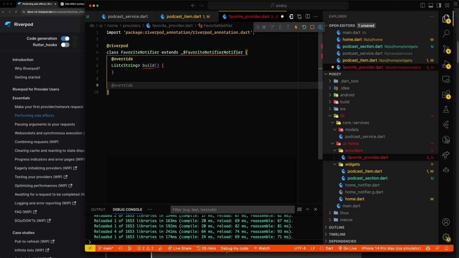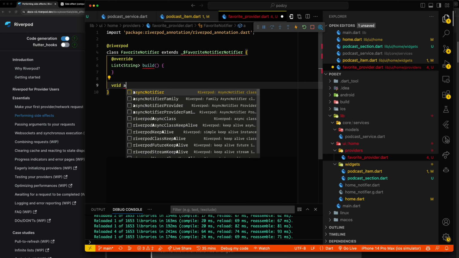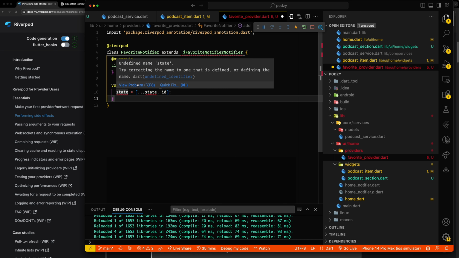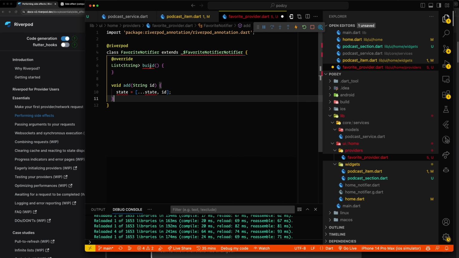So now you can create methods that basically add a track ID. You can add the track ID, and this is how you mutate the state. There is a state on this notifier, and you can just say equals, you create a new list, and it's going to add the ID to the list.